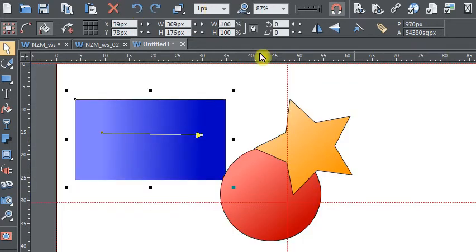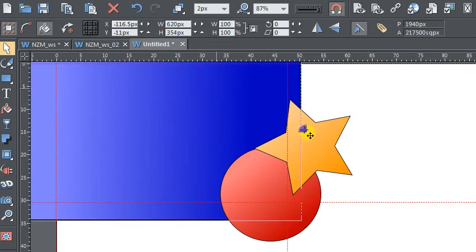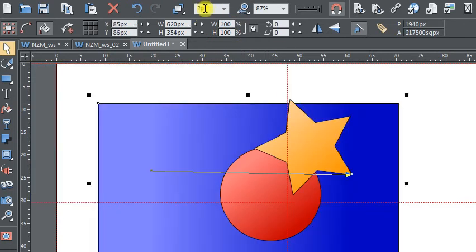I'm going to undo that change, and I'm going to toggle this line on to scale line width. So I'm doubling this in size, 200. Look at the size of my line now. It's 2 pixels. So the size of the line with this button pressed scales with the size of the item. That's basically what scale line width is. You can decide on a case-by-case basis whether you want to have that enabled or not.